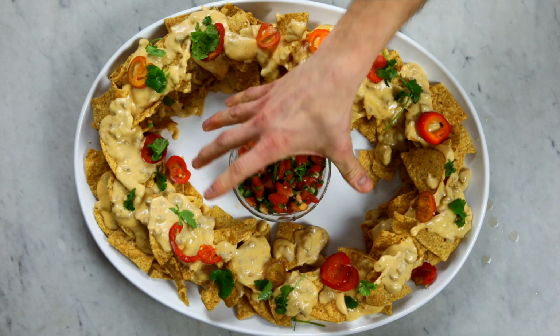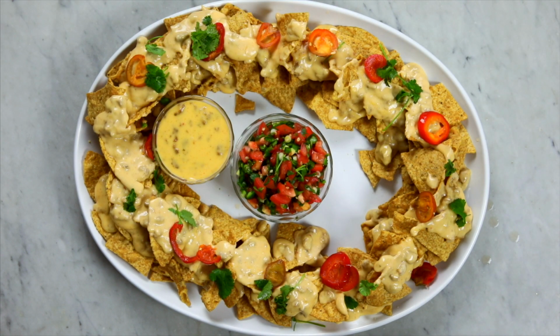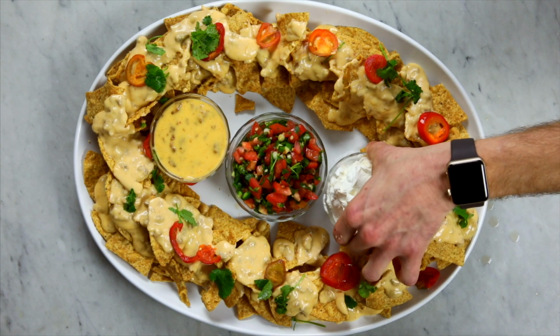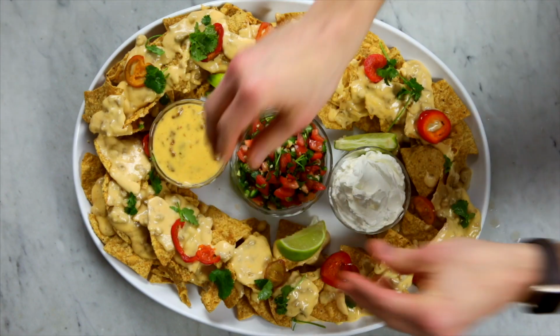Well, once that stadium is assembled, instead of putting players in the middle, I'm putting dip, which is the delicious players in this stadium. So in the center, I'm putting that pico de gallo, and then an extra bowl of the cheese sauce, just in case, because who doesn't want a little bit more cheese sauce? And another bowl of sour cream. I just like sour cream. It cools off with some of the heat. It's delicious, and it's a necessity. You can put whatever you want in the middle of your stadium.